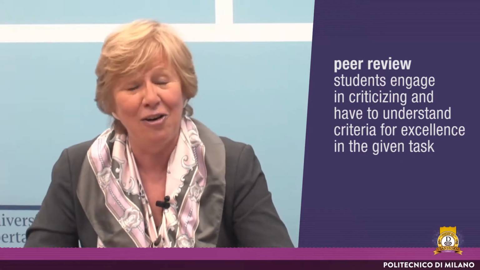One is peer review. Peer review can be assigned in the e-learning environments at the click of a button, one-to-one, one for many, or group review of another group's performance. Students can not only engage in criticizing, but they also have to understand criteria for excellence in the given task. And perhaps this is even more important. They will understand what you are intending them to learn and what is good achievement and what is unsatisfactory.